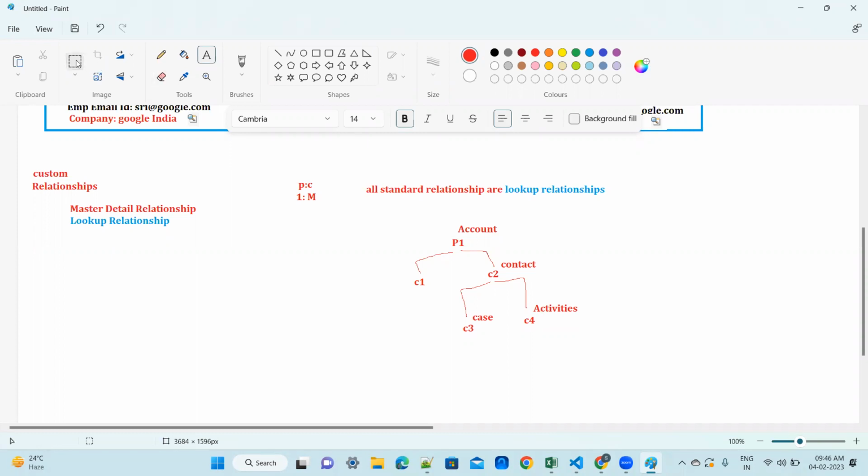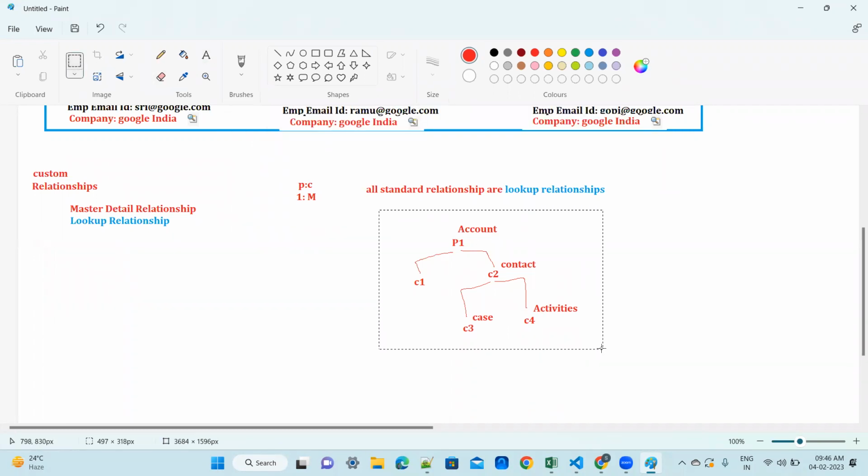So it is possible. Case also is one object, right? Yes, case also becomes a parent to its own child. It's based on the data model, how we define it related to your project. Okay, sir. Thank you, sir.